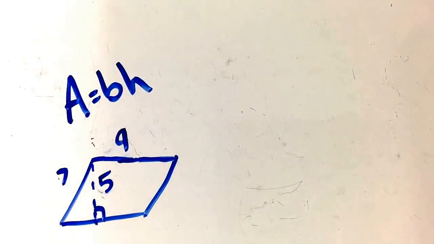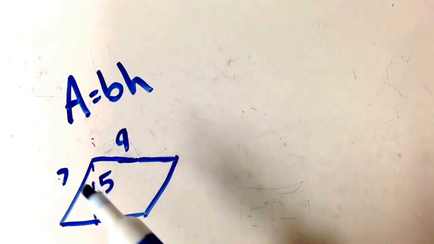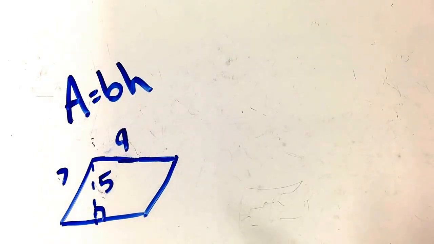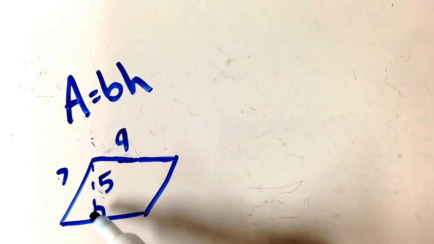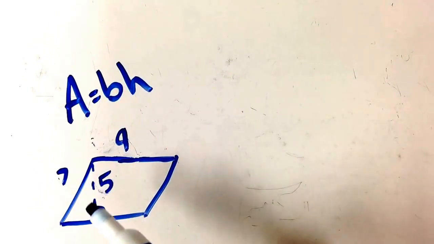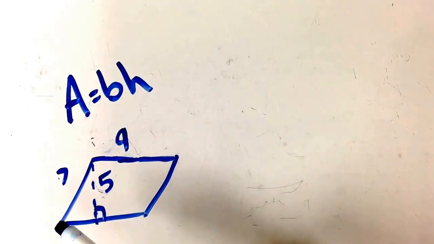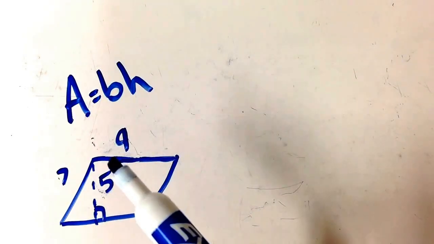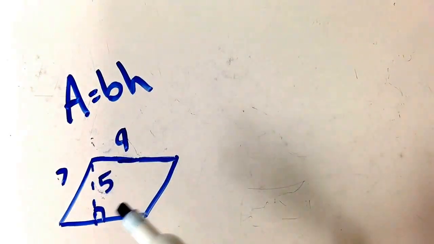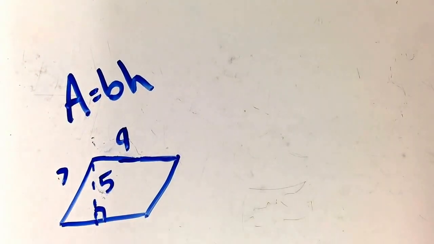So take a look at the parallelogram on the screen. I've got three different sides here, and three different numbers. I've got a slant side, a flat side, and this one that's going up and down. My base and my height always form a right angle, so I know I'm working with this one right here and this one here, not the slant height. That's something else. So I've got 9 and 5. Now you may be thinking, well, I need this side down here. Keep in mind, this side and this side are going to be the same if this is a parallelogram. So 9 and 5 are the numbers I'm going to work with.